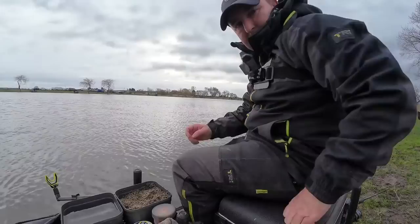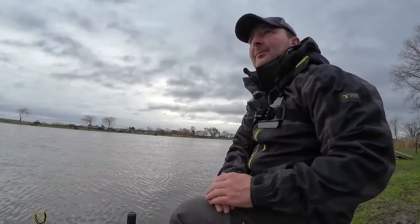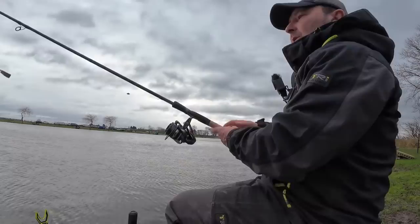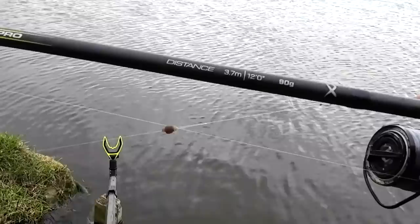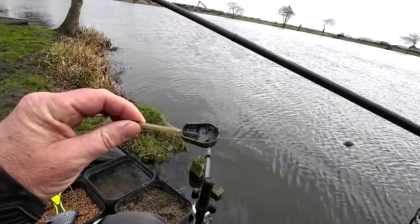I'm still really thinking about how to approach it, to be fair. On paper, what a brilliant area. Basically what I've got set up is a 12 foot, and I'll just do this once to show you what I've got, then it's done with for the match. I've got a 12 foot Horizon Pro Distance, rated at 90 grams, which is just a nice 12 foot, as the name suggests, distance. It's got a bit of backbone, which makes it ideal for any bigger carp and that sort of thing. I'm going to kick off with that out there with an open style method feeder.